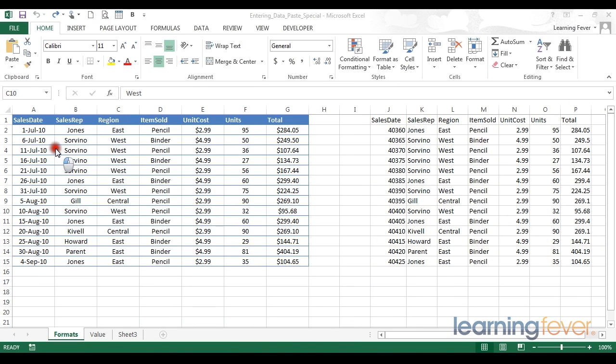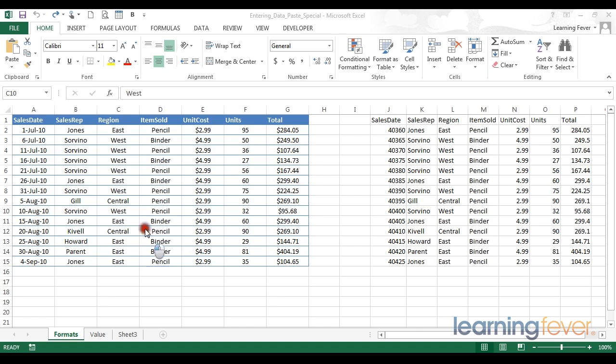In previous videos we looked at how we can use the cut, copy and paste commands to move data from one area of our worksheet to another. In this section we're going to have a look at the extended functionality of copy-paste, and we're going to understand something called paste special.